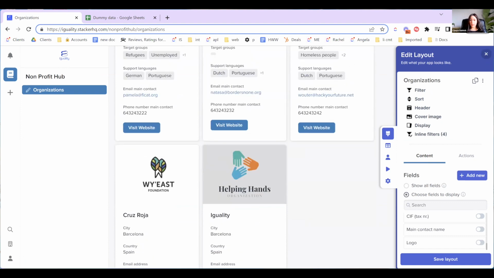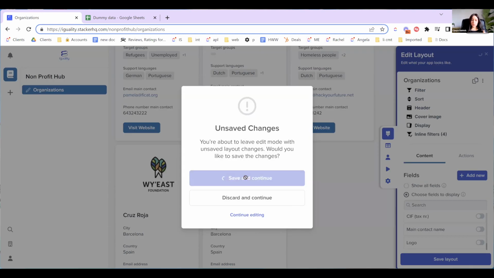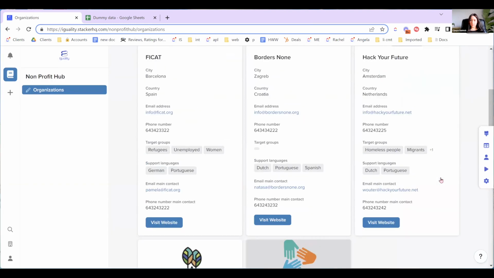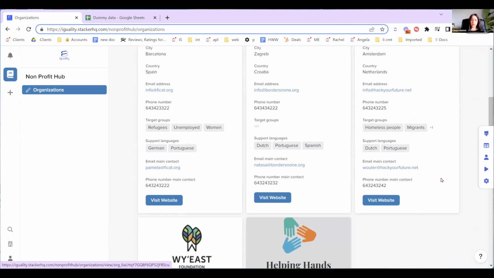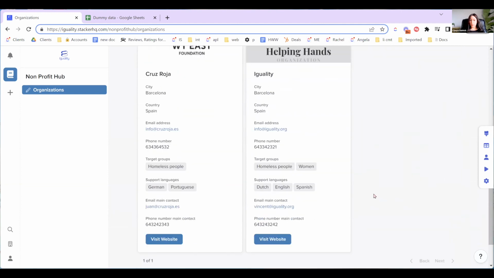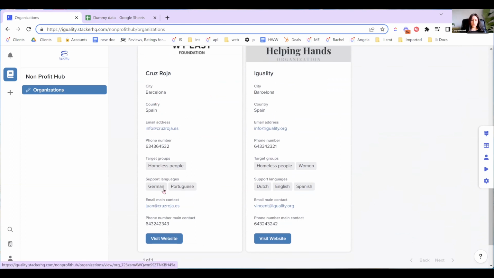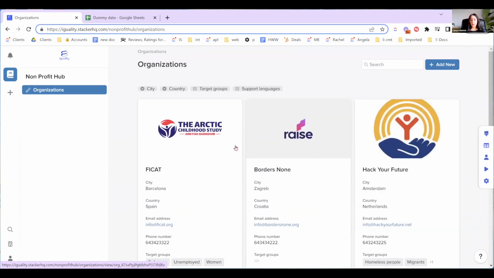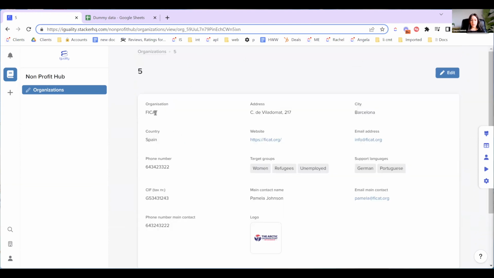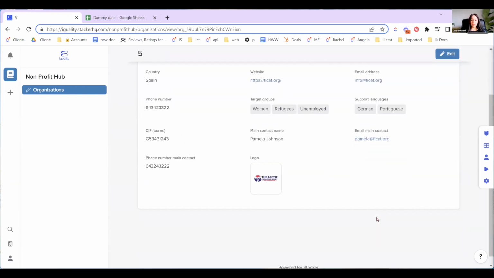I will say that for people using it, when a user is logged in, it is going to be a wider screen. I'm just going to show you because here it's a little squished. And Vincent, after this, might decide to take out some of this information so that this listing is more square rather than very long to look at, because the next thing we're going to talk about is that when I click on this organization, it takes me to a details page.